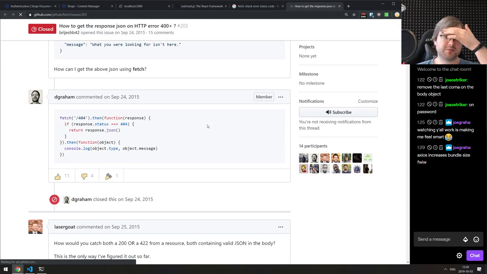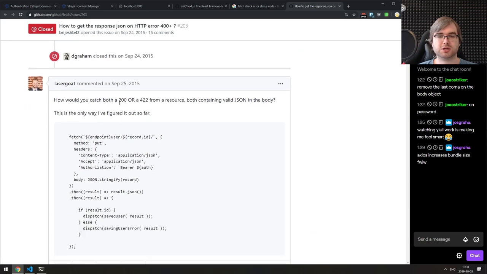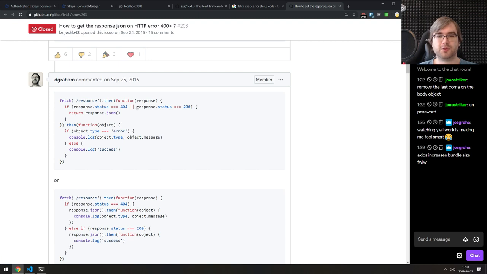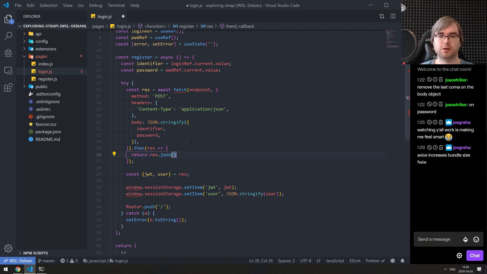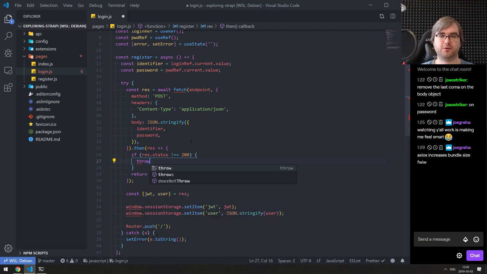GitHub fetch. There we go. This gotta be here. And if response status 404, catch object. Come on now. Okay, I guess we just have to check it here if it's 200, right? And then if it's not, then just throw instead of doing the rest JSON. We're gonna just do a very stupid thing, right? Just throw new Error, error logging in, I guess, non-200 code. Let's just keep it simple, you know what?